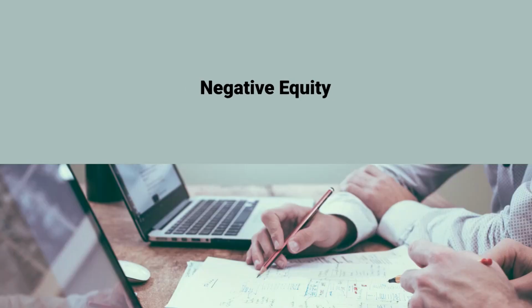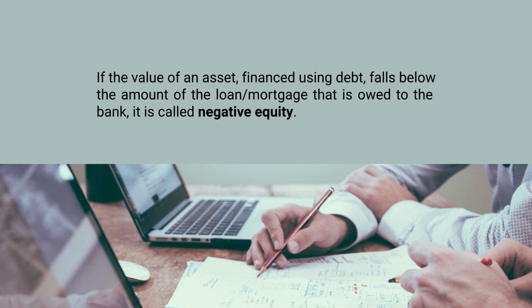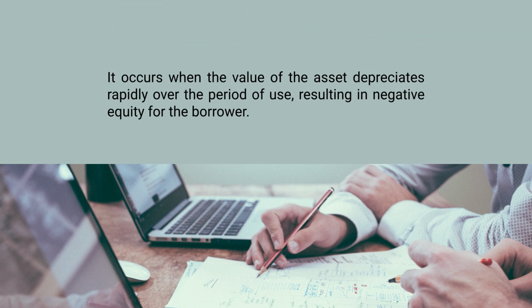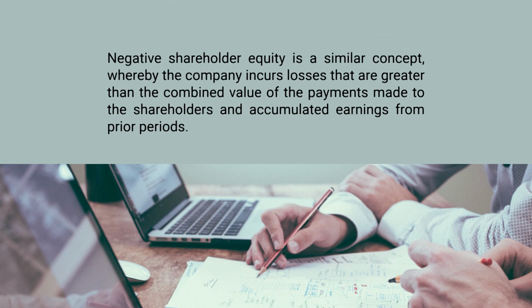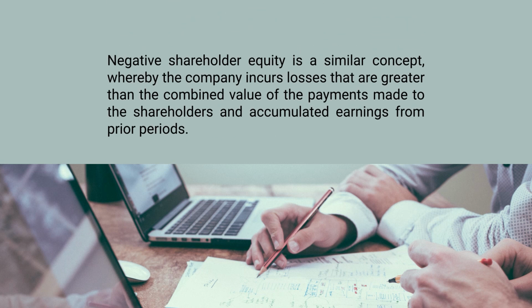alphabet N. So let's start with negative equity. If the value of an asset financed using debt falls below the amount of the loan or a mortgage that is owed to the bank, it is called negative equity. It occurs when the value of the assets depreciates rapidly over the period of use, resulting in negative equity of the borrower. Negative shareholder equity is a similar concept, whereby the company incurs losses that are greater than the combined value of the payment made to the shareholder and accumulated earnings from the prior period.